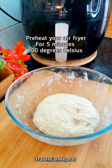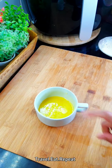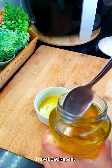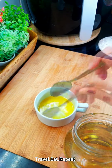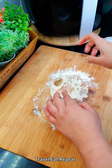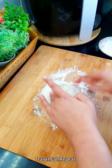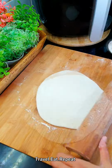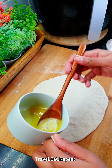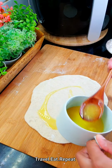Reheat your air fryer for 5 minutes. Take some melted butter. Mix some oil in it. Get some plain flour on your work surface. Now just roll out a naan, a plain naan. Now I'm going to take the butter and oil mixture, spread it on the naan.